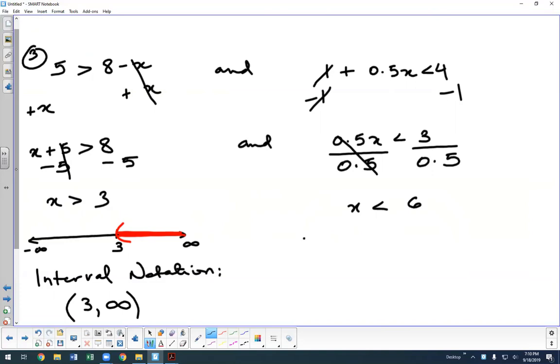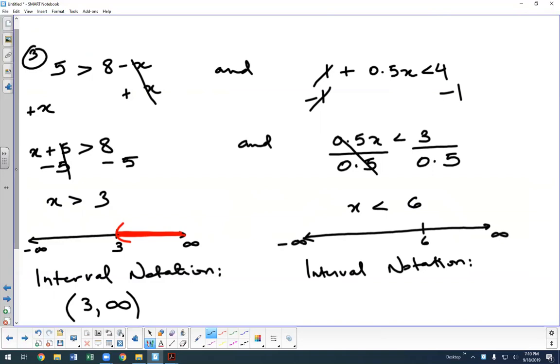What will that graph and interval notation look like? Right now we're just doing this for the individual sides. We still have to figure out what the common answer will be. So let's say 6 will be somewhere here. This is going to the positive side, and this is going to the negative side. What part do we shade? The left, because it's x less than, which means we are going to the left. And what kind of symbol do I put on my 6?